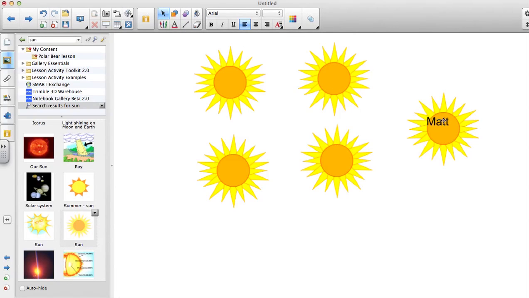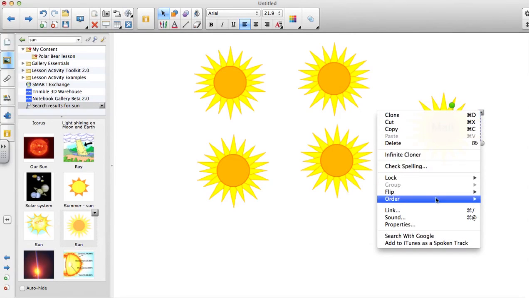So what you need to do is play around with that ordering that we talked about. So you come into the drop-down menu, you go to order, and you're going to send backward. Because you're only using 2 items, you could do send to back or send backward. In the Smartboard class, we talked about the difference. If you're sending something backward, it's going back 1 layer.